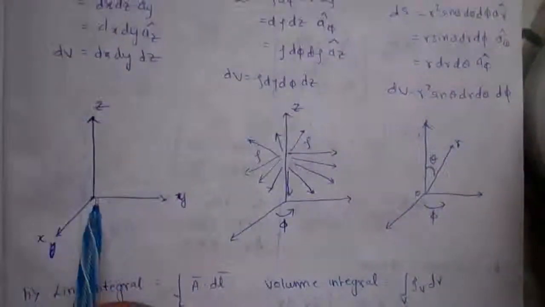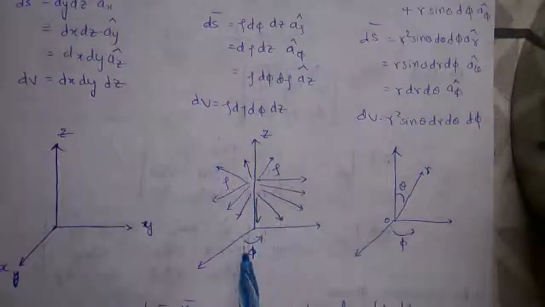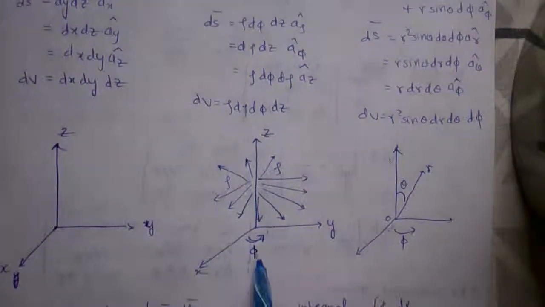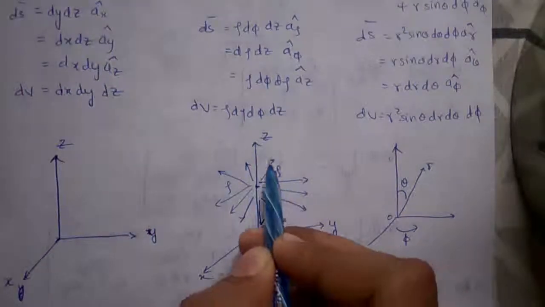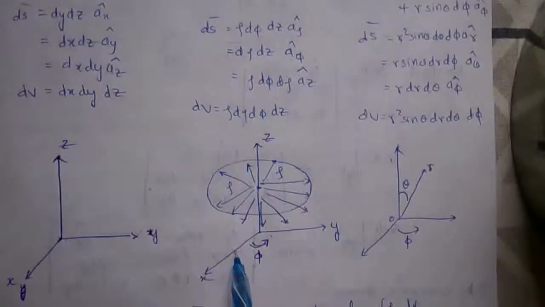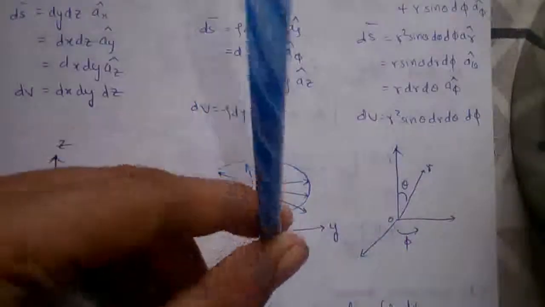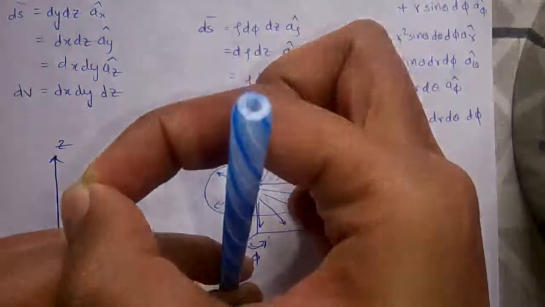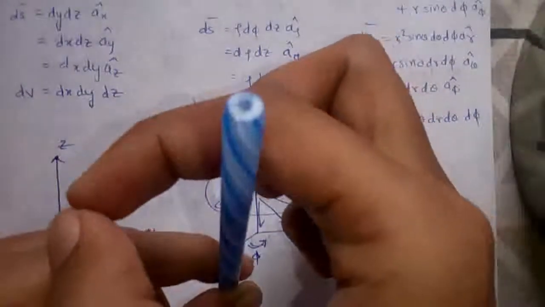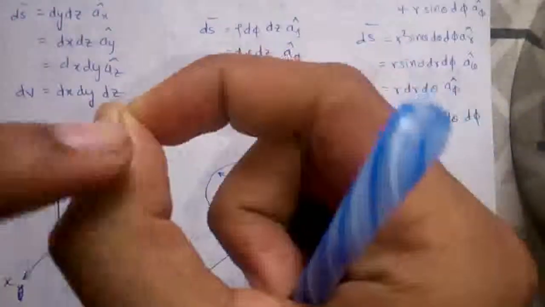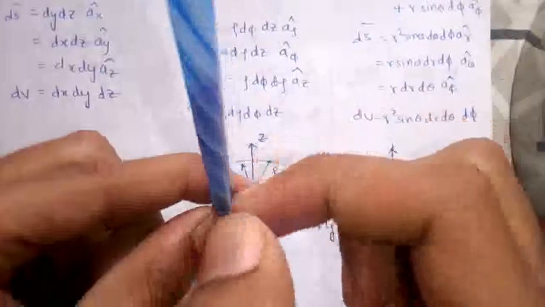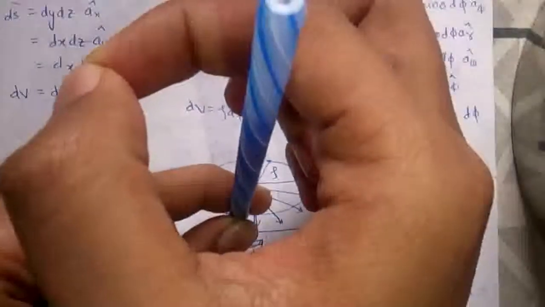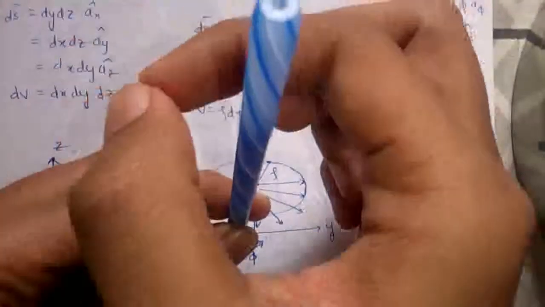This is our Cartesian coordinate system, which you have seen. This is the cylindrical coordinate system. This angle of rotation in the xy plane is called phi, or azimuthal angle, and the perpendicular distance from any point on the z-axis is nothing but rho, right? So you can see, if this is the z-axis and I hold my fingers like this, then from each point on the circle of my fingers, if I draw a perpendicular to the axis, somewhere here, then I'll be getting rho. So rho is nothing but the perpendicular distance from a point on the z-axis, right?